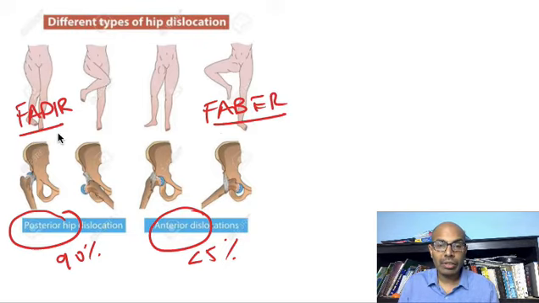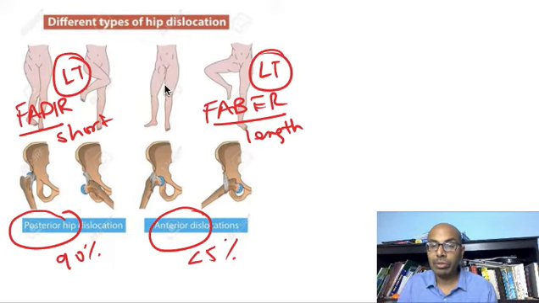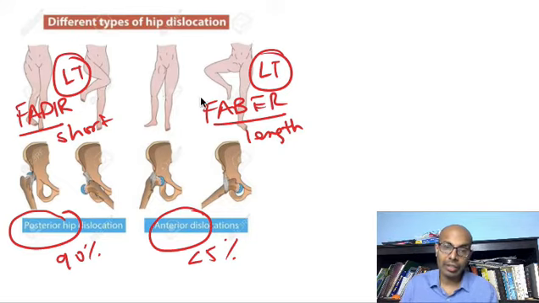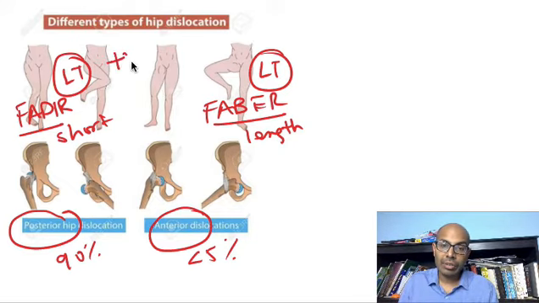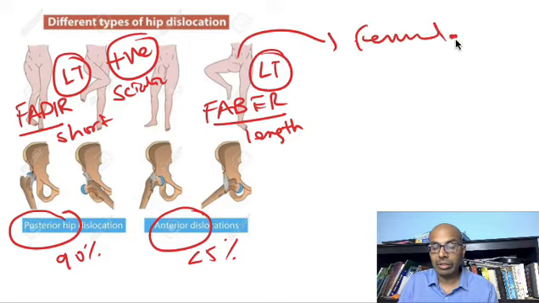Here you will have apparent shortening. Here you have apparent lengthening. Here in the X-ray, you cannot see the lesser trochanter. Here on the X-ray, you can see the lesser trochanter more prominently as compared to the contralateral side. And here the vascular sign of Narath is positive, right? You can have a sciatic nerve injury in the posterior dislocation. You can have a femoral artery injury in the anterior dislocation.